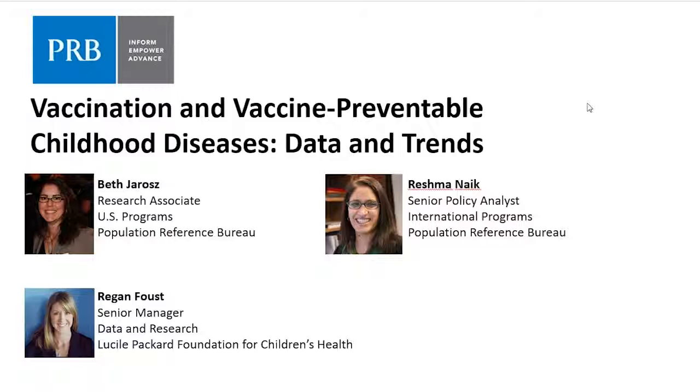We have Beth Jaros, who's a research associate here at PRB. She's going to start by presenting trends in vaccination coverage and vaccine-preventable childhood diseases for the major world regions. Her presentation will be followed by Reagan Faust, who's Senior Manager for Data and Research at the Lucile Packard Foundation for Children's Health. Reagan's going to highlight some data for California and provide a brief demonstration of their kidsdata.org website. That presentation will be followed by Reshma Nayak, who's a Senior Policy Analyst at PRB, and she's going to wrap up by setting the policy context.